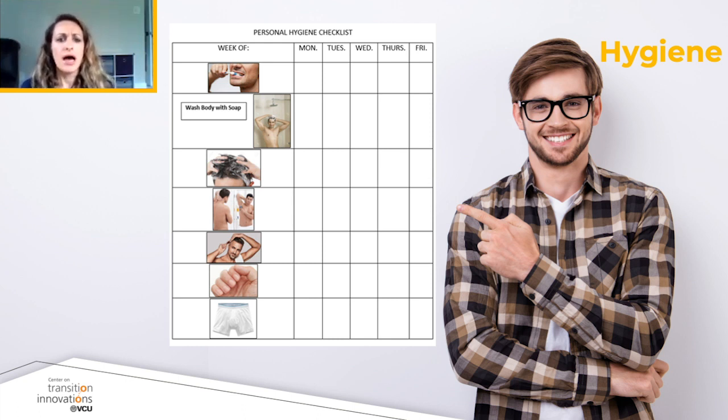So this particular example, we worked with somebody who did have a pretty strong odor, very greasy hair. Really, it was obvious he really wasn't washing and showering on a daily basis. And so we worked with him to just say, what do we need to do every day to have good hygiene? And we built this list. We sent the list home. They hung it up in their bathroom. And then when he would come in each day, the following day, we would review with him, did these things get done? I will say that it really worked well.